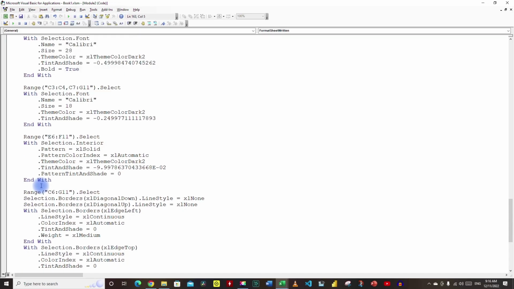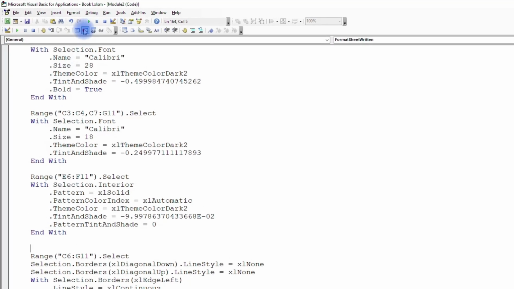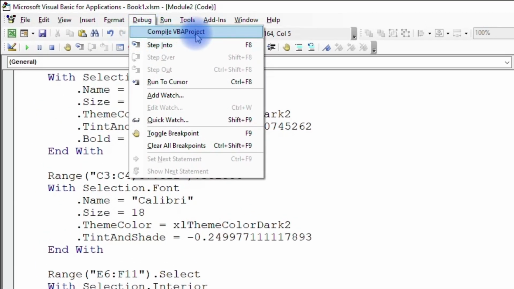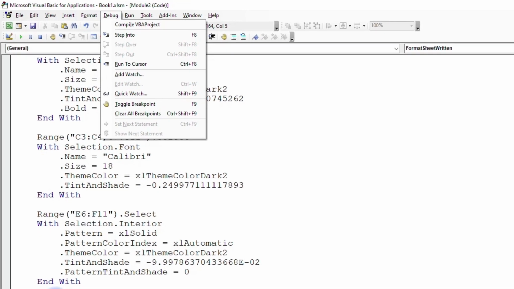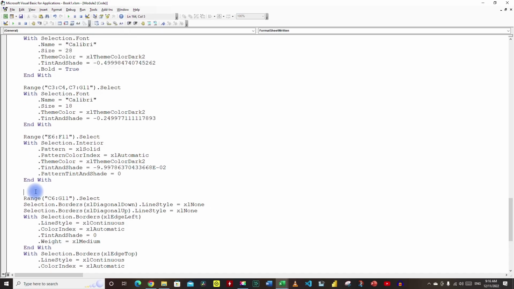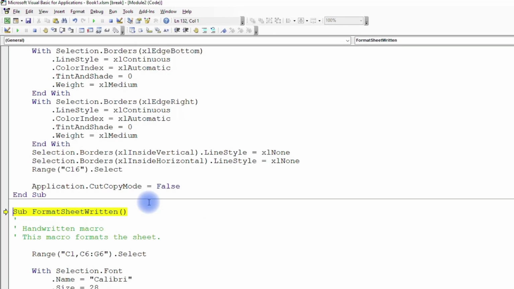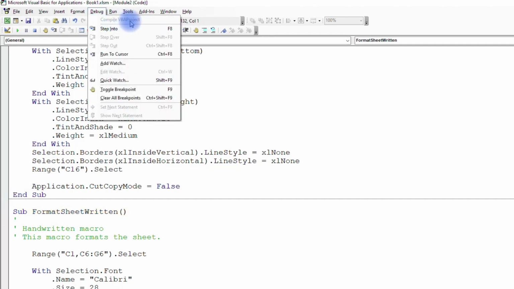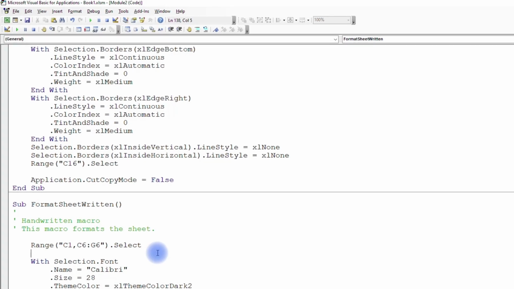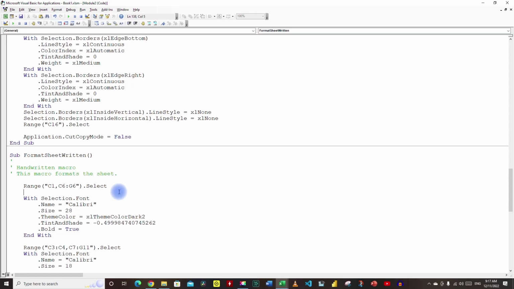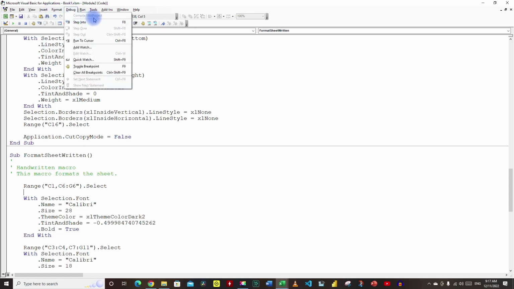But if you go in and insert even one line and again go back to Debug, you can see now it is again asking you to compile the VBA project. In fact, that compilation is not required. If you run the macro, I'll press F8 and stop it and look at the Debug menu again. It is no more available. That means it has compiled the code automatically as soon as you pressed F8. So that compilation is automatic, but you have to keep in mind that they have given an option for you to compile your code.